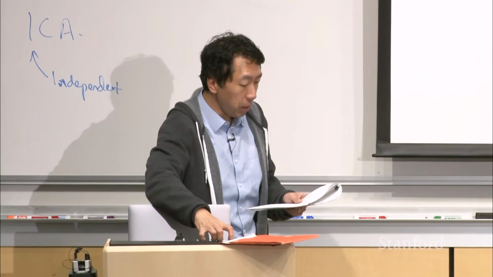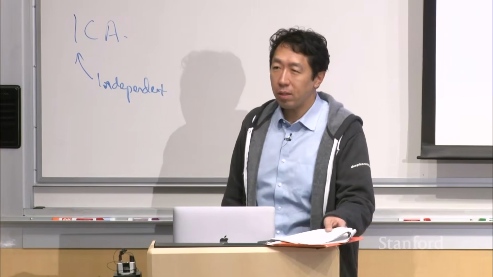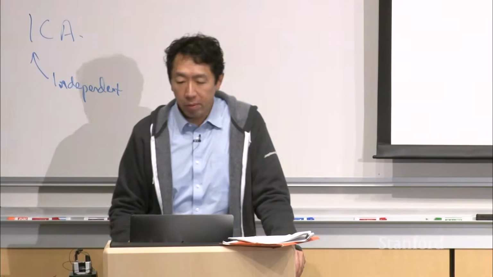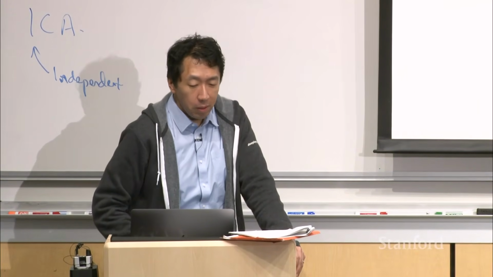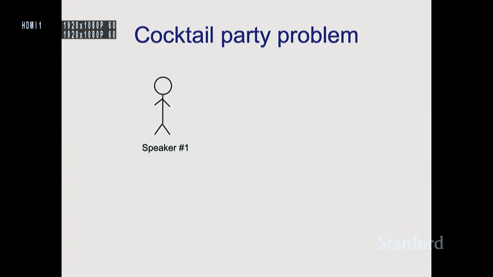All right, this thing's warming up. In order to motivate ICA, what you get to do in one of the homework problems is implement an algorithm that solves the cocktail party problem. So here's the cocktail party problem: if you go to a party, there are a lot of people standing around talking, right? You've been to those parties where there's so many people talking, you can barely hear your own voice. So these three people talking.